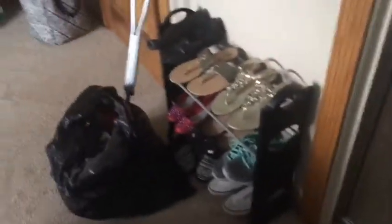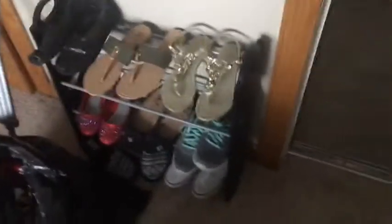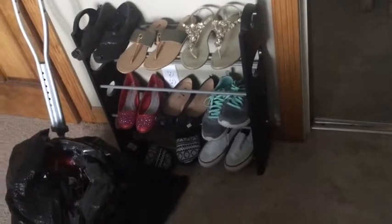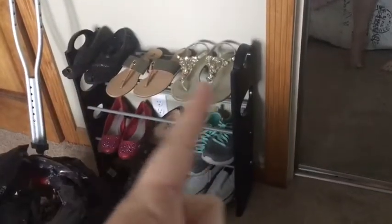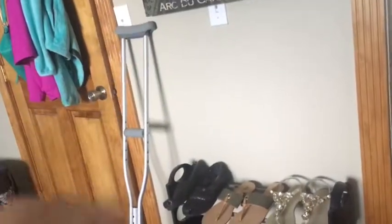Then regular jeans into dresses and then more formal prom-style dresses. That's my closet. Circling back, that's a bag of trash I gotta take out. I have this shoe rack here that holds about 12 pairs of shoes — I bought it at Ross — because these are shoes I'd more likely grab without going into my closet. I can look at my outfit and choose a pair quickly: some flip-flops, some flats, a pair of tennis shoes, a pair of nice shoes, and some slippers to wear around the house. I have my crutch right here.